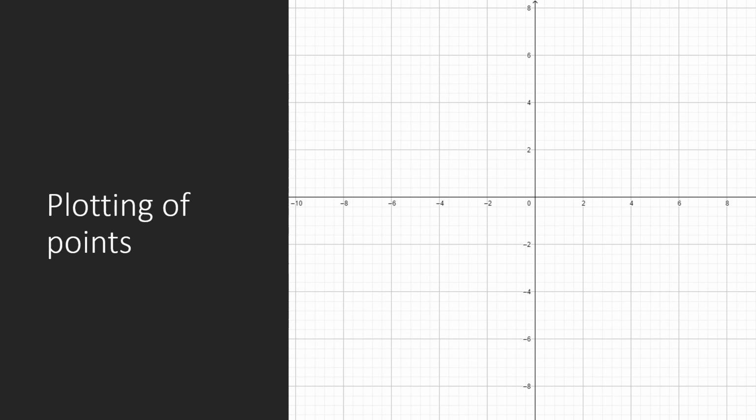But before we proceed to that, let's review first your plotting of points. So if this is your Cartesian plane, this is your x coordinate and this is your y coordinate. If you're asked to plot, for example, positive 2, positive 3, let's find first the sign for each quadrant. So again, this is your quadrant 1, 2, 3, and 4.